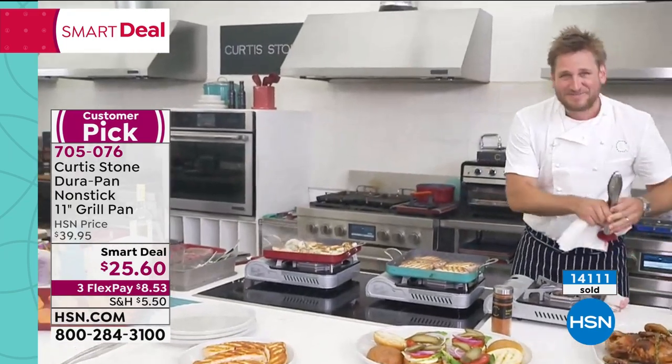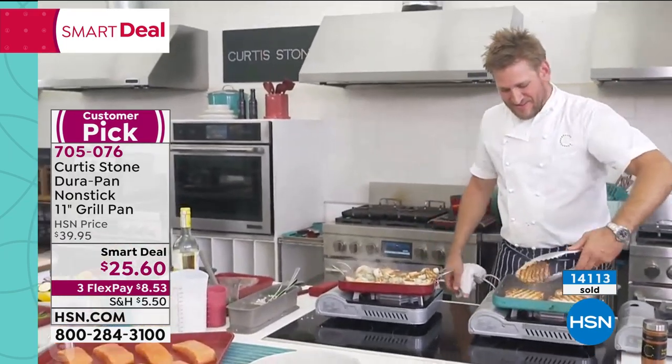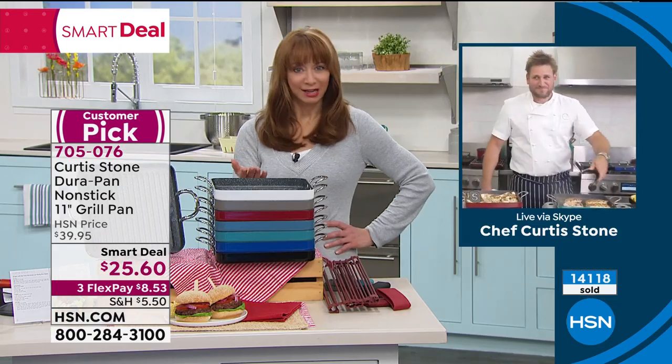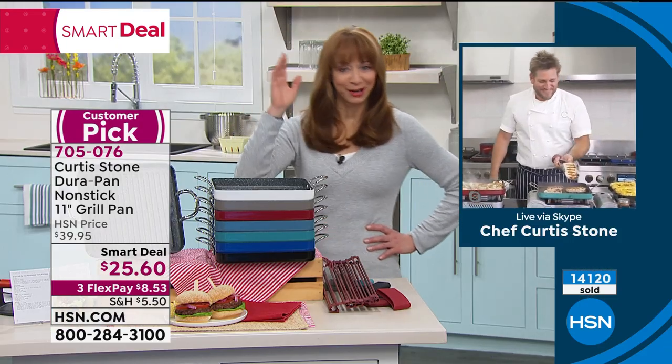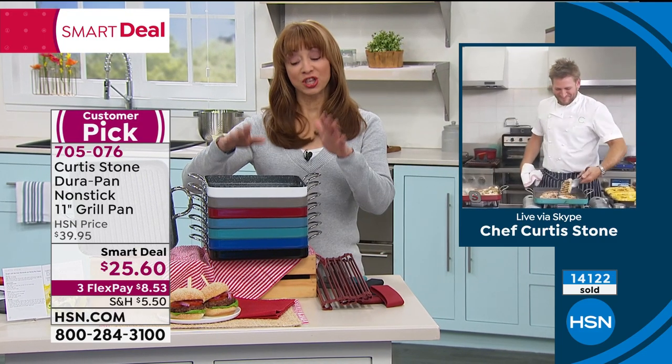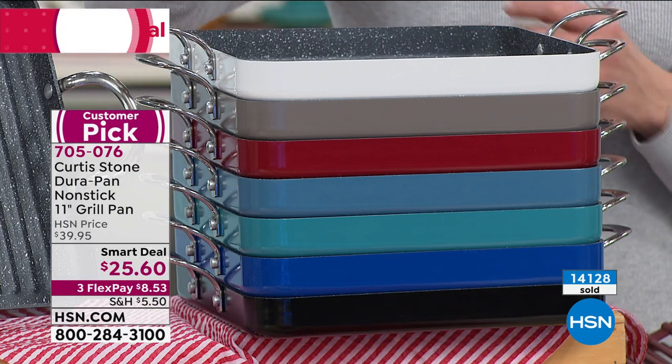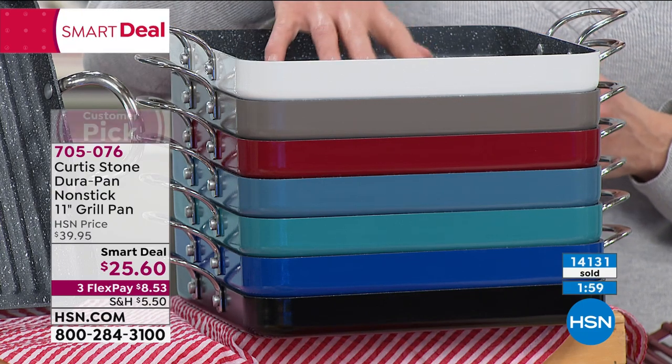But you know what? Again, Chef, he's our Michelin man, our number one brand. You've seen him on Top Chef Masters and, of course, Biggest Loser. So he knows about helping us take off that COVID-15 or 20 or whatever it might be. But, Chef, the other thing about this grill pan is not only is it an unbelievable price, I'm telling you, it's the pan that will never leave your stovetop.